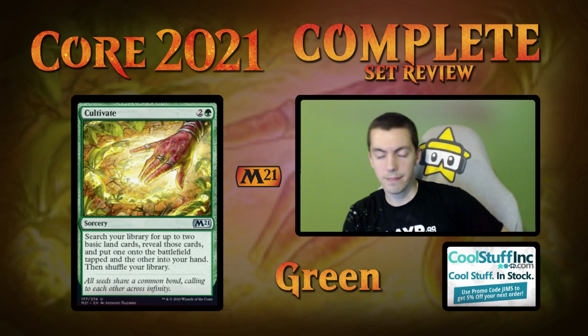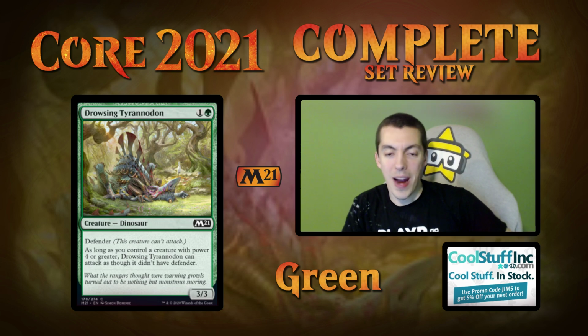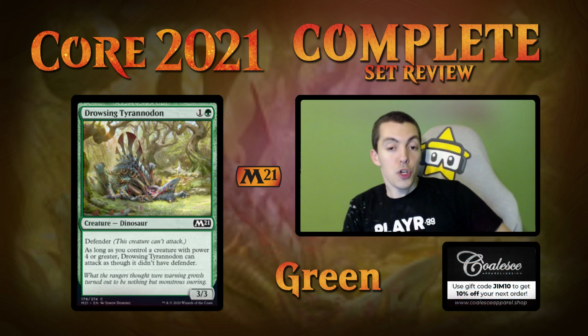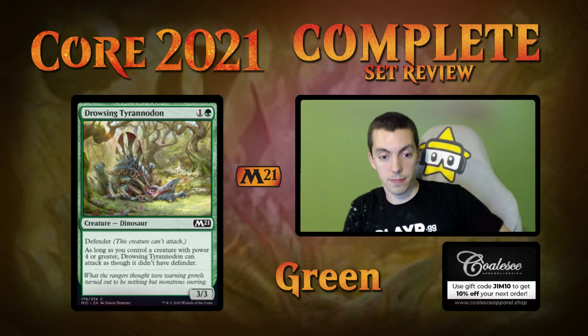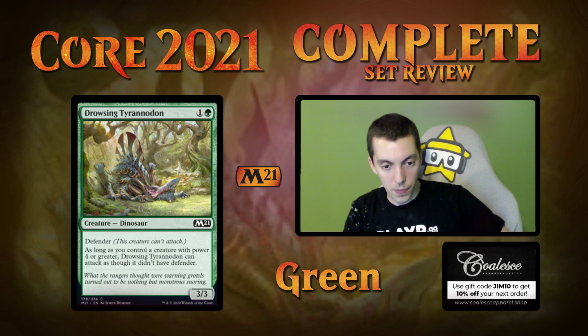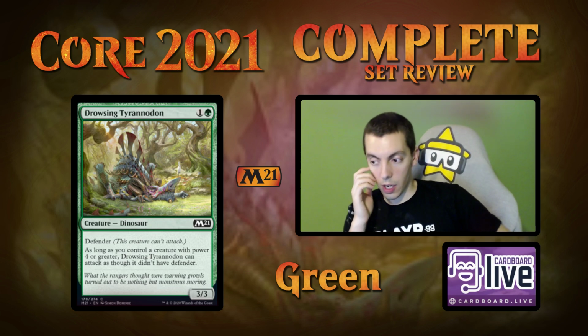Drowsing Tyrannodon. 2 mana for a 3/3. It has Defender, right? Sleepy Dino. As long as you control a creature of power 4 or greater, Drowsing Tyrannodon can attack as though it didn't have Defender. So, definitely a solid limited card.